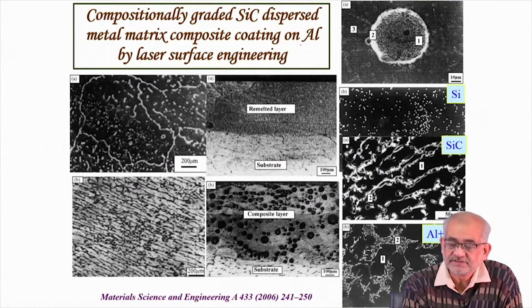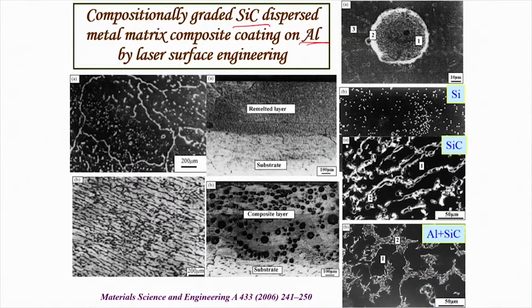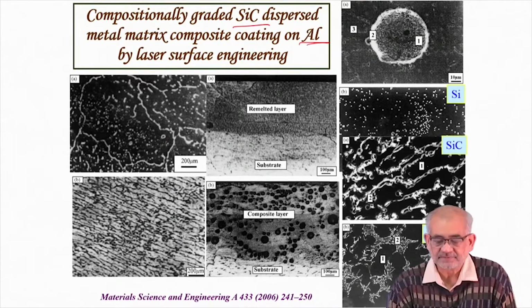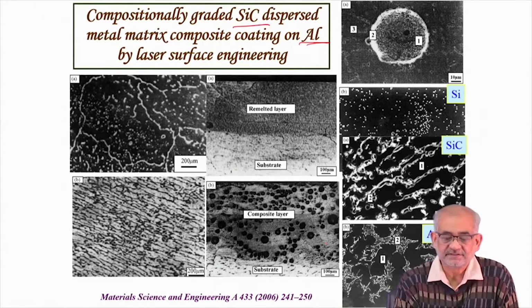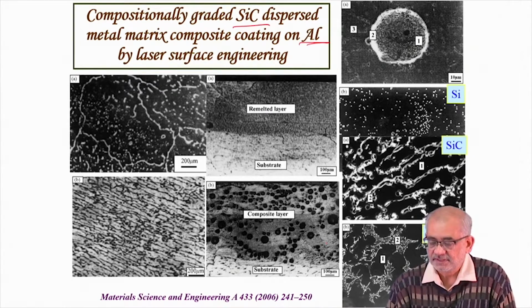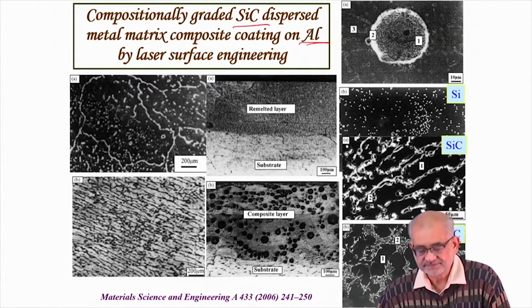One can do a similar thing with aluminum. Here the composite layer matrix is aluminum and the dispersoids are the silicon carbides, and you create such microstructures which are practically defect free and can be fairly thick, which is not possible in the case of other materials. Another good thing is that when you create such a layer, there will be certain eutectic formation in the interdendritic spaces, but these are the regions which are very good in terms of offering high wear resistance and hardness.